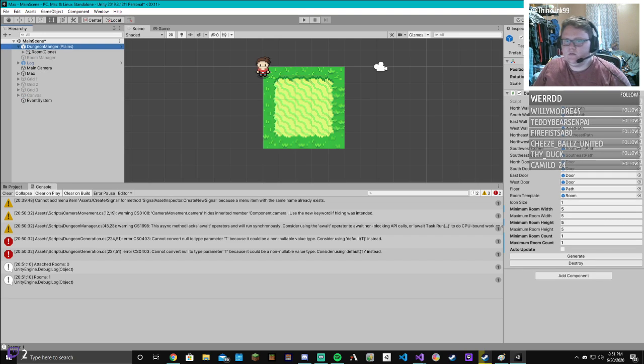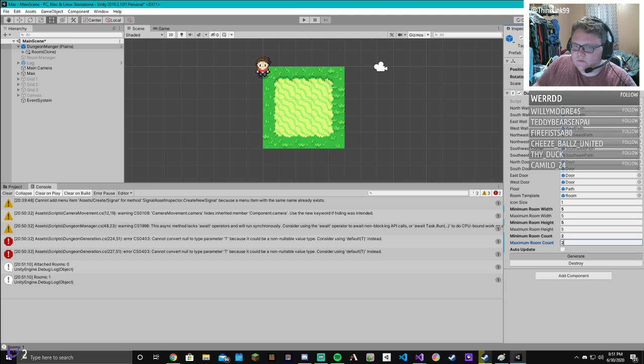So then let's do 2 rooms, not 12 rooms. Generate. It's going to take it a little bit more time. It's got to think a little bit more. As long as Unity doesn't crash, should be fine. But if Unity crashes, that's a whole different problem.